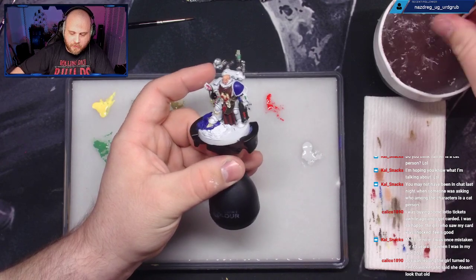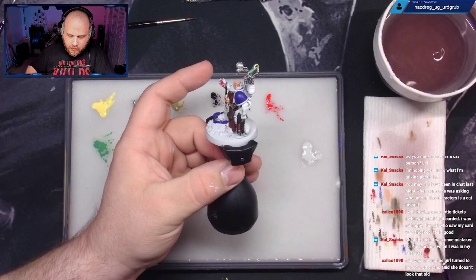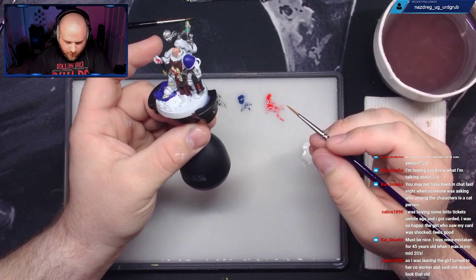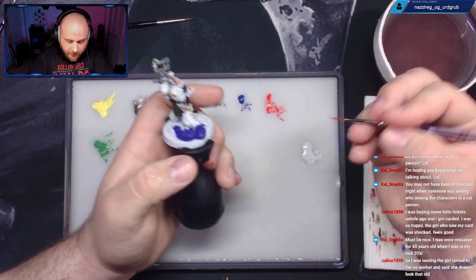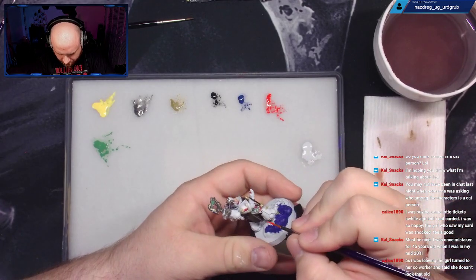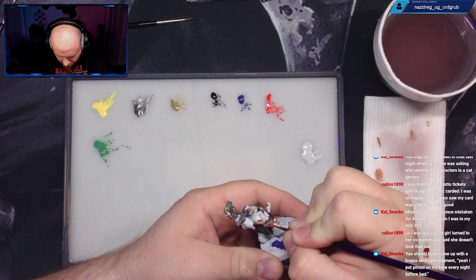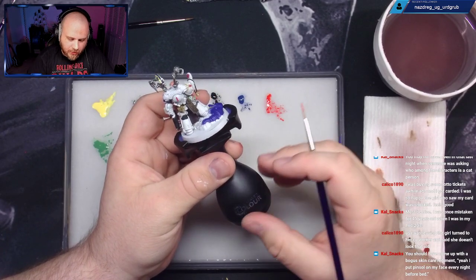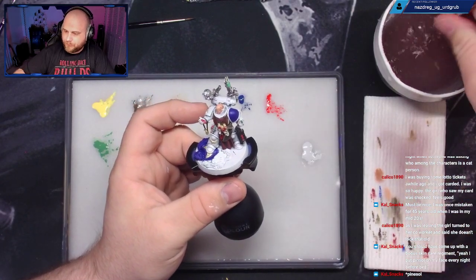Alright, so I think he's looking really nice so far. One of the difficult things that I'm going to have to deal with soon is how I want to deal with the recess shading. Recess shading for white is always a challenge because you don't know whether you want to use a dark black color, a lighter color, or if you want to edge or do any highlighting at all, or recess shading at all.